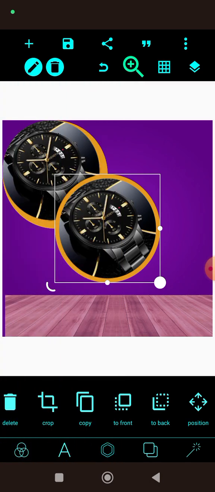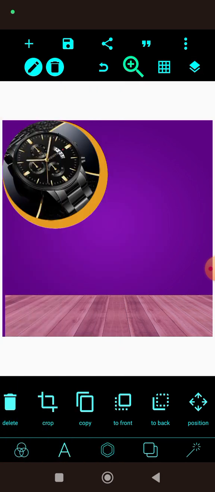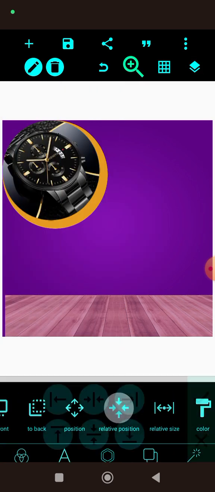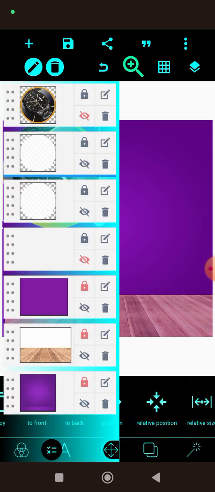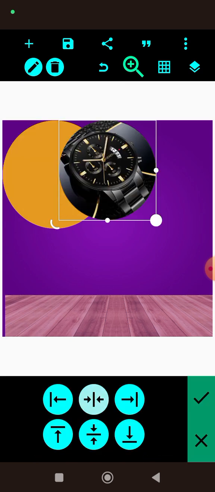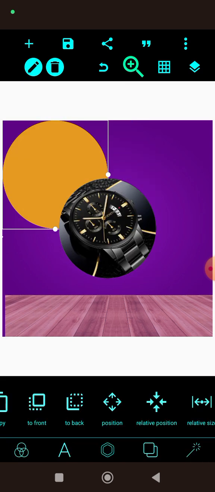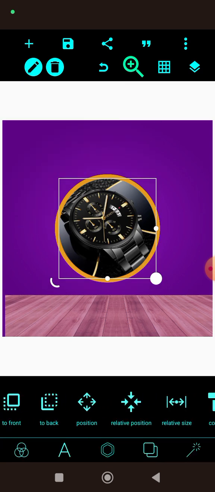So I will turn it off also. Then I will now texture the last one. I'll position the last one also. Then I'll come to this black here.